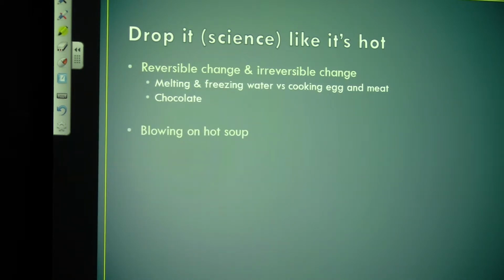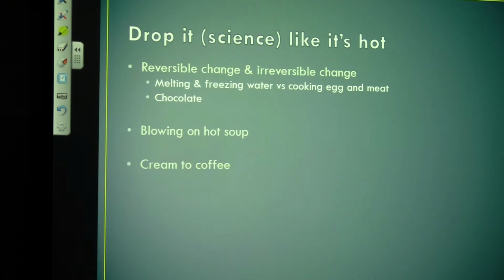Blowing on hot soup. We all know that when the soup is hot, you blow on it, right? But the air in your mouth is warm. How effective is that at cooling soup? Well, you probably found out it's pretty quick. So is it your air that's actually cooling the soup? Actually, no. What you're doing is blowing away the vapor above the soup so that the soup evaporates faster, because there's no warm layer of vapor above it. So you're blowing away the vapor, you're not cooling the soup. But you still get the same result.